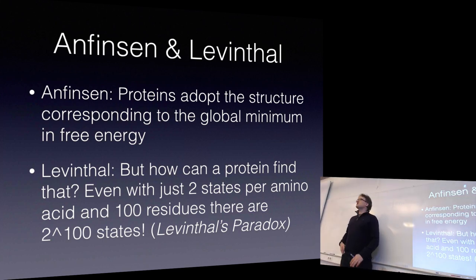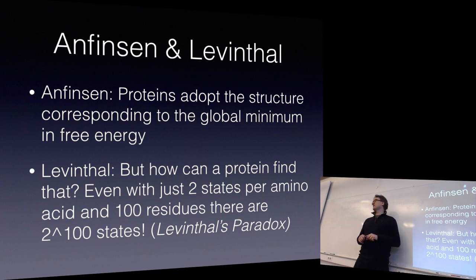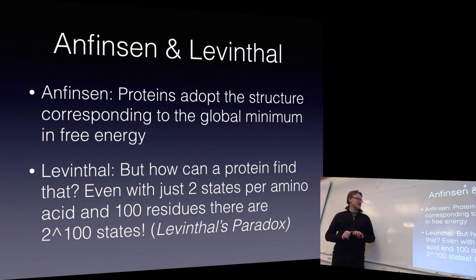And let's just assume that the numbers I had were horribly off. So let's pick something simpler. Instead of saying 36 squared states per amino acid, let's say that each amino acid can be just alpha helix or beta sheet. It's definitely not overestimating it. For 100 residues, we're still talking about something like 2 to the power of 100. And that would take years for chemistry to test all those conformations. So this is something that's famous called Levinthal's paradox.